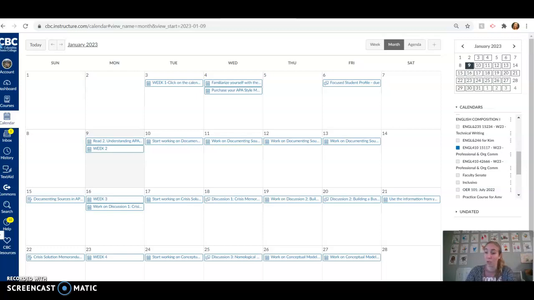So if you've taken English 235, or if this is your first experience with APA format, it is a much simpler style, I would argue, because you don't have to put in page numbers, you don't have to put paragraph numbers in in-text citations, you just put the author's name and the year of publication. So in-text citations are really easy, and the formatting of the document, once you get it down, once you look at the examples, piece of cake. So lots of help to get you started in APA style this week.